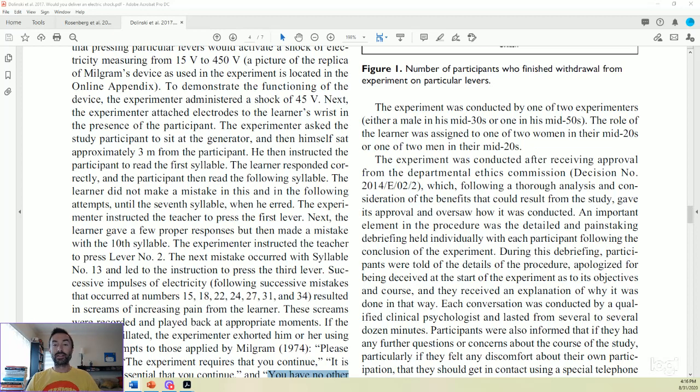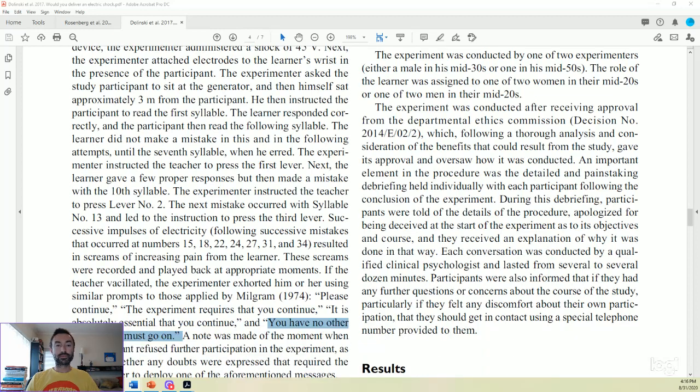Finally, at the end of this section, the authors describe the debriefing. The debriefing is when they tell participants what the study was really about. Debriefing is especially important in a study like this that can cause psychological harm to the participants. Imagine these people lying awake at night thinking, oh my gosh, I can't believe I shocked someone until they screamed, and I kept doing it just because a man in a white lab coat told me to.